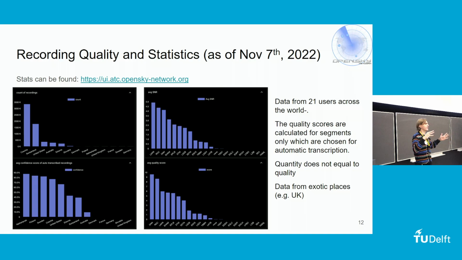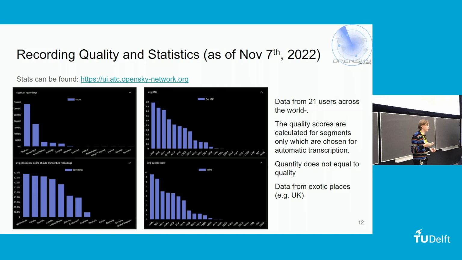So it's not like the whole dialogue. They will say, I don't know, flight Lufthansa 123 entering Dutch airspace, saying, hi, I'm here, and the air traffic controller saying, nice to have you here, and so these are two recordings then. And you see here the countries that we have some recordings from already.